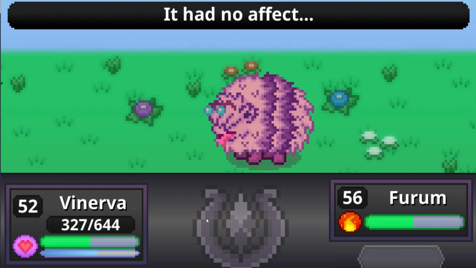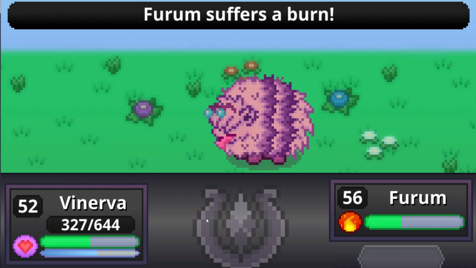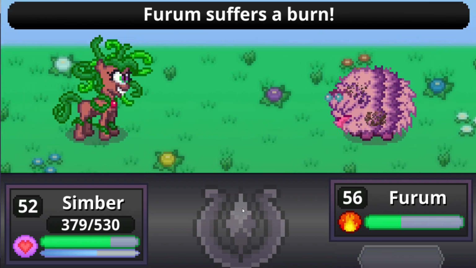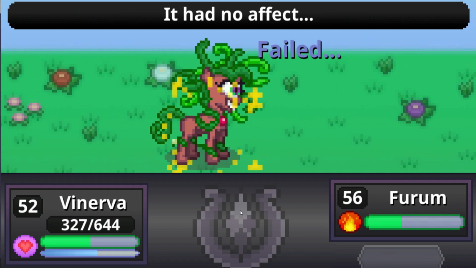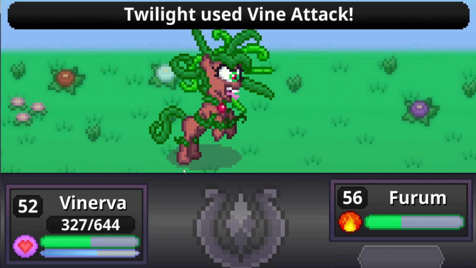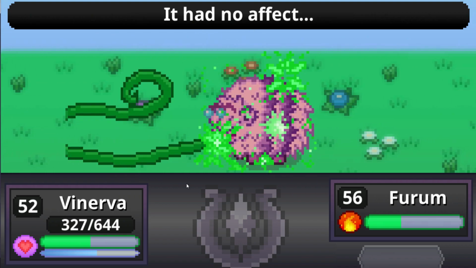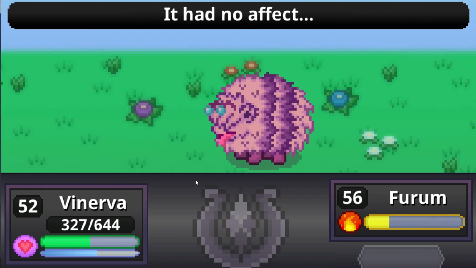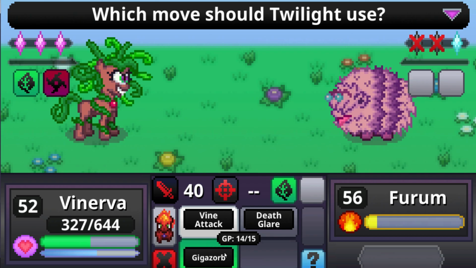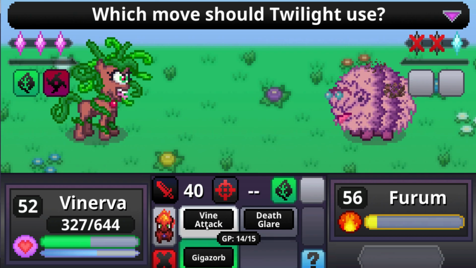Has no effect. So, he's... Does he resist grass? Is that what this is? I mean, he is gonna have issues trying to- Wait, what? Had no effect? Ah. What? Why did it attack twice then? I'm not even clicking anything down here in the center. I mean, if the burn just finishes you, that's... It's not too bad.